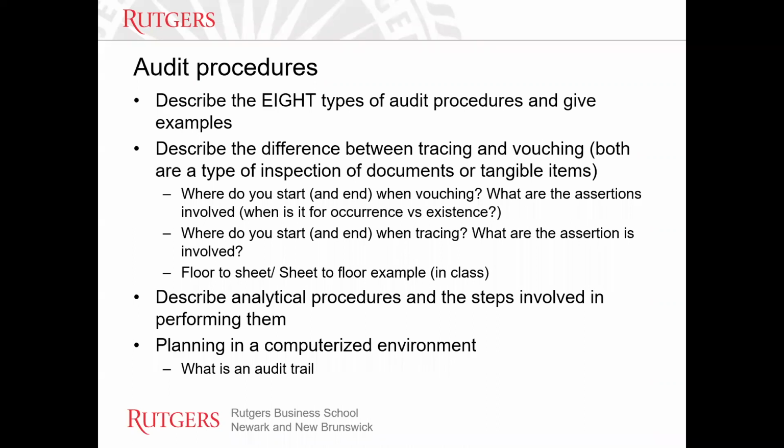So I go in and I reperform that procedure. Is that a test of details or is that a test of control? If it's a test of details, you know what, that's a tricky one. If it's a test of details, which assertion and which account are you testing? And I say it's a tricky one because there is an obvious answer and what Tanya said is actually correct. First of all, I am literally reperforming a procedure that Rudy did. That's a test of control because we're talking about a procedure, an activity, right? That's what a control is. So automatically I know that it has to do with procedures.